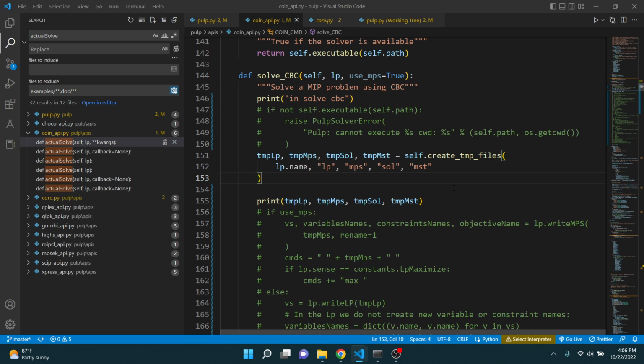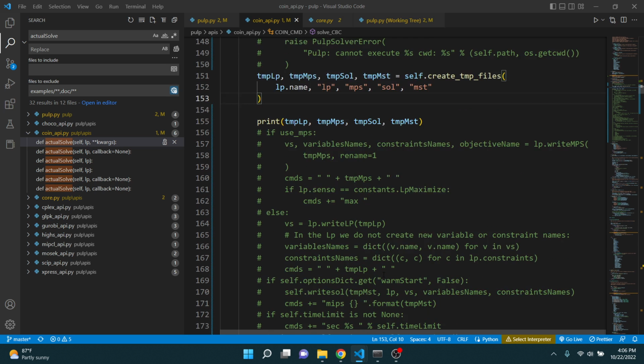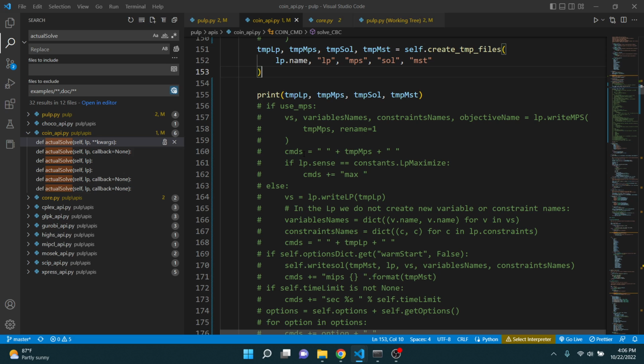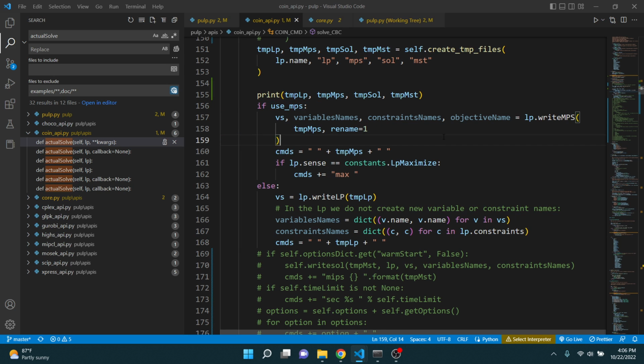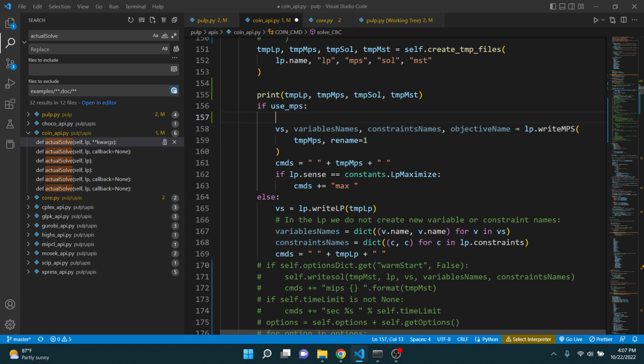If use MPS, I think it will use MPS because by default, well, it doesn't pass that in from what I can tell. Oh, let's see.